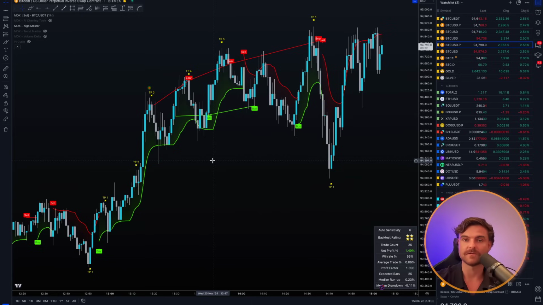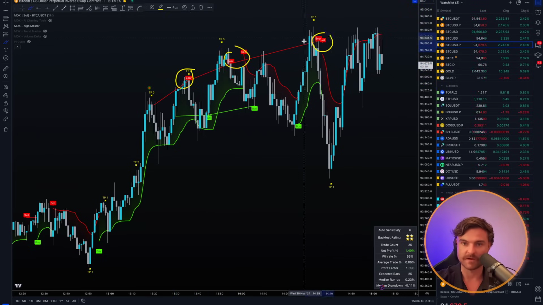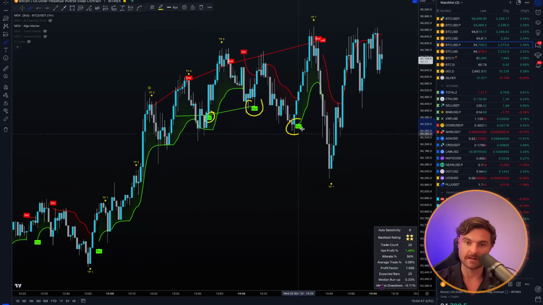Let's just say a divergence is not a leading indication. You need to know what the momentum is of the chart as well as the price, to know that it's actually doing something like, for instance, bearish divergence. And you can see here bearish divergence, and bearish divergence. Each time you did have a snapback. Again, with the bullish divergence as well, you're getting the same. There's actually two examples here.